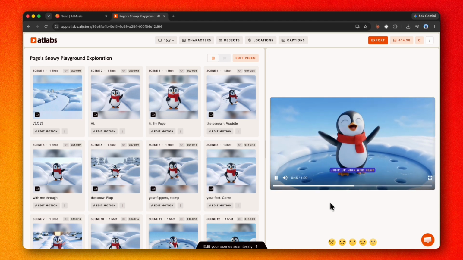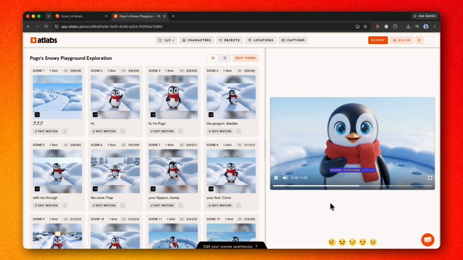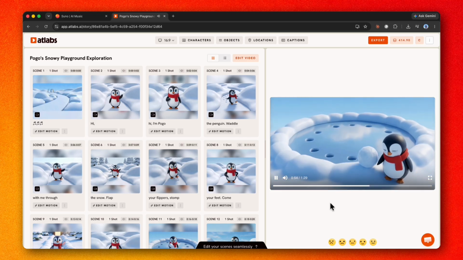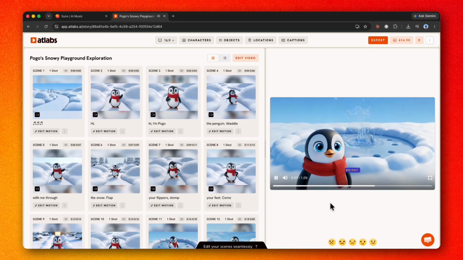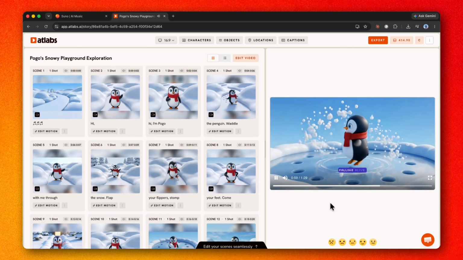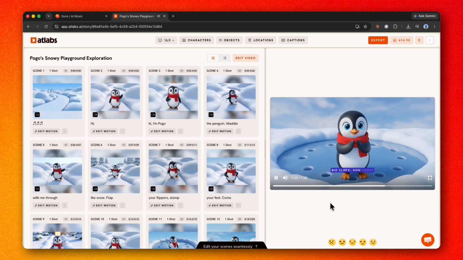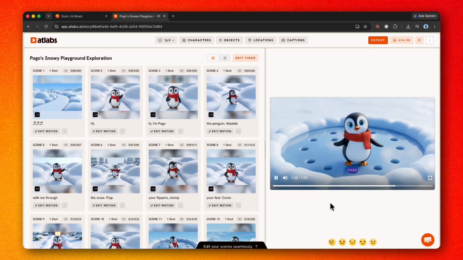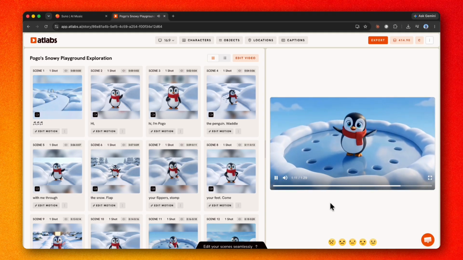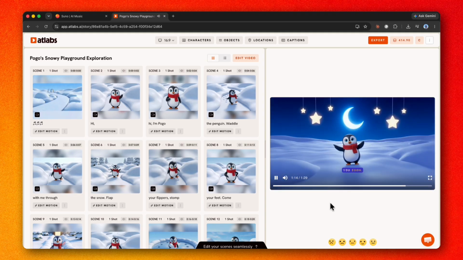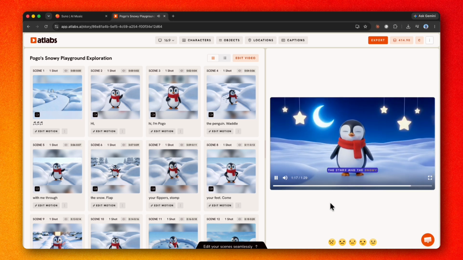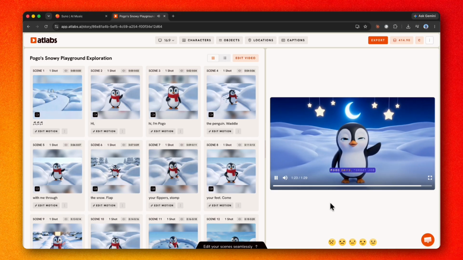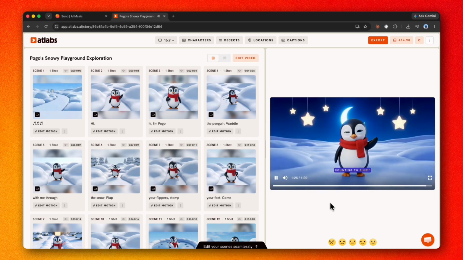Jump up high and clap once more. Let's count together like we did before. One little snowball, round and white. Two happy fish, splish splash bright. Three small snowflakes falling alive. Four big claps, now count to 5. 1, 2, 3, 4, 5. Pogo the penguin loves to jive. Bye, bye, see you soon. Under the stars and the snowy moon. Wave goodbye and wiggle alive. Pogo says, great job counting to 5.